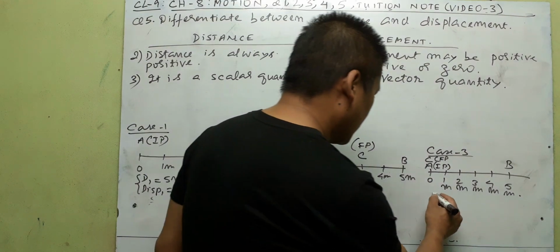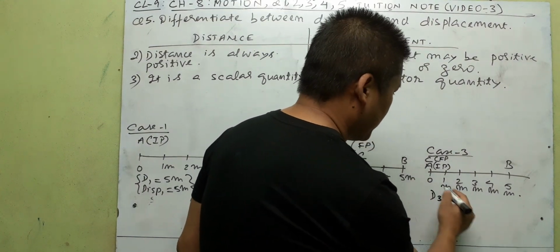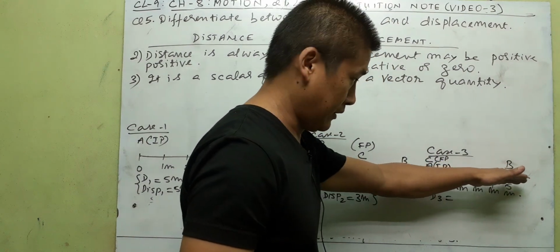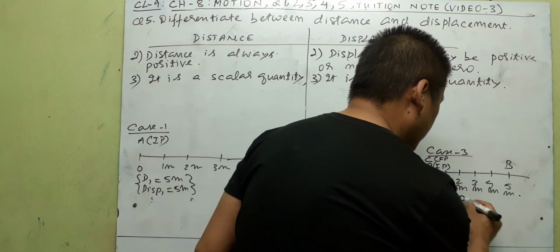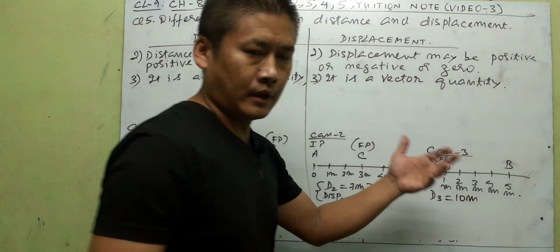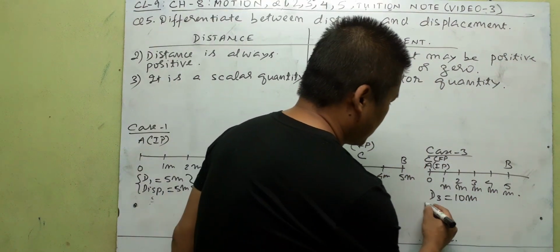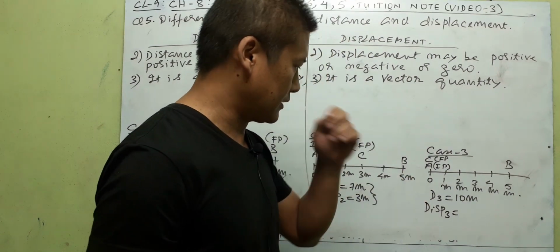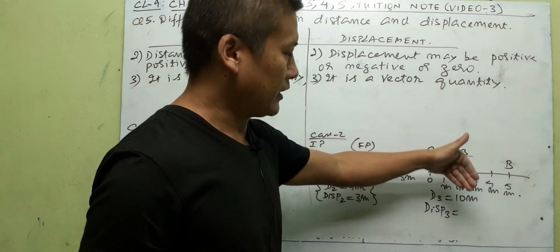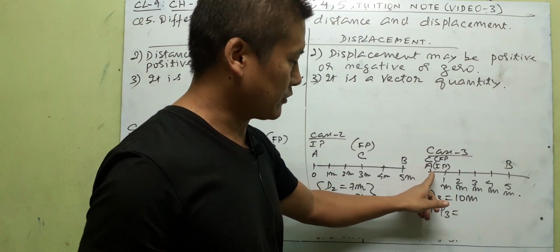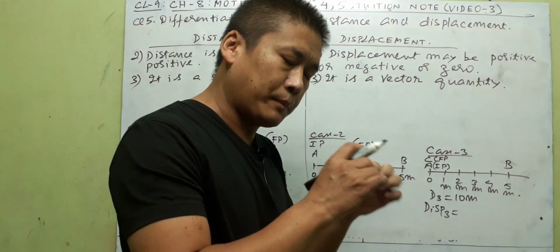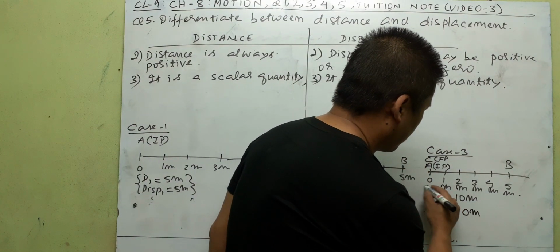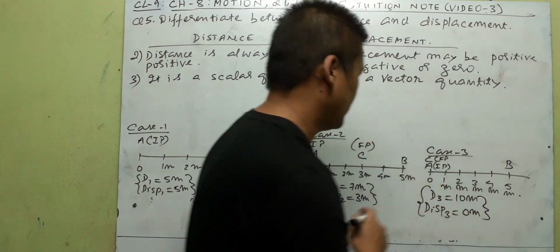So this will be D3. He went from here to here and came back here, means 5 meter went and 5 meter came back, means 10 meter is the distance covered, because it is the actual path length. Then his displacement will be the shortest distance between initial and final point. So initial point A, final point also the same, so there is no gap, they are overlapping, coinciding. So displacement in this case is 0, there is no value for it in this case.